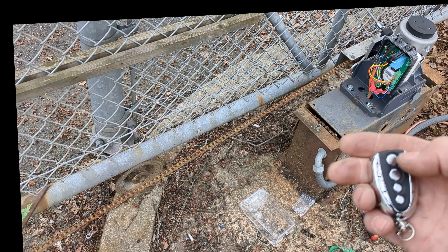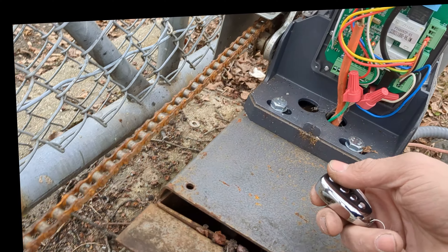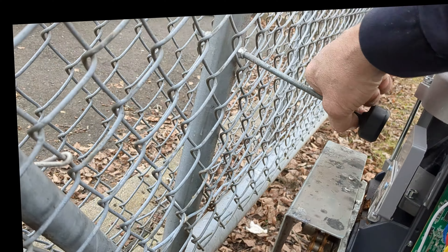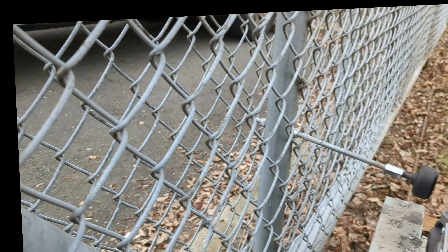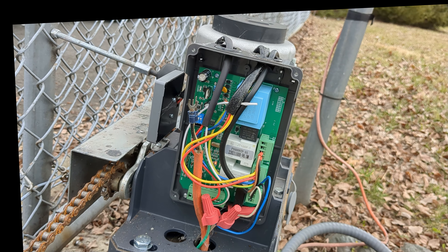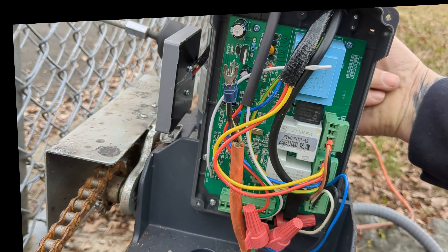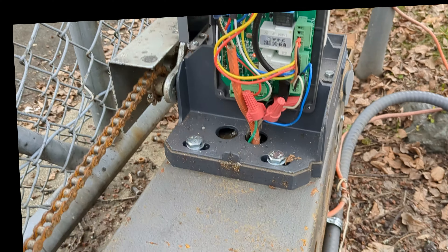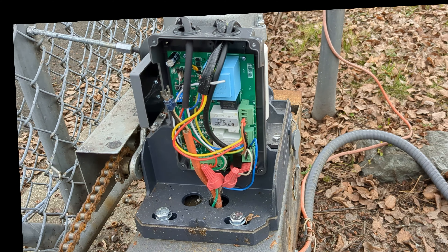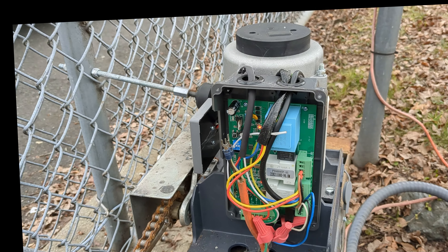It only works on the one button — the top button. Just hit the same button. That thing's still humming here. I don't know why it's humming, but I guess I got a timeout, hopefully. I turned it off — I didn't like that it was buzzing so much. I'm going to get one of the guys to come out and show them what's up. That's a wrap for this.